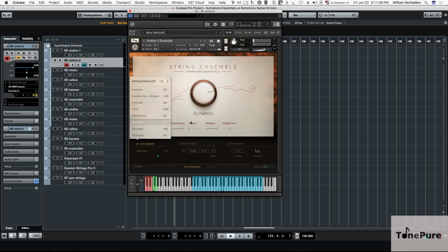Your staccato. You also have repetition. And then you can change that to 1/16. Slam actually has a little compression on the articulation. Get a little more volume here. Here's your spiccato. Or just without it. And then we have pizzicato.